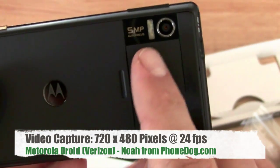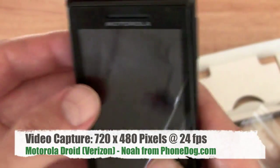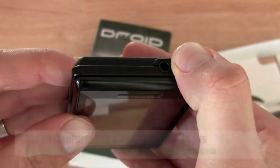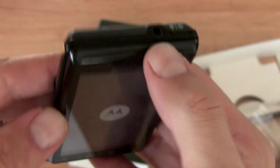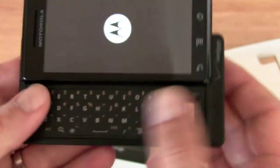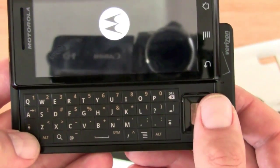There's a 5-megapixel autofocus camera, dual LED flash, with Google branding there, obviously. On the top panel, you've got your power button and a 3.5mm headphone jack. Then you slide the phone open, and you've got the full four-row QWERTY board, with a D-pad on the right.